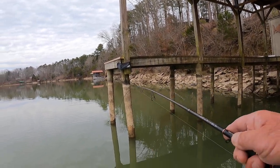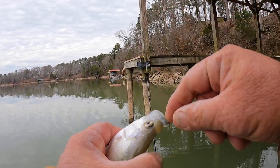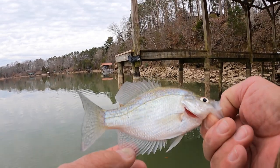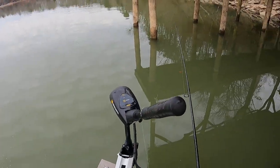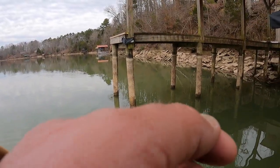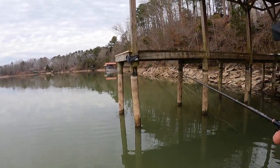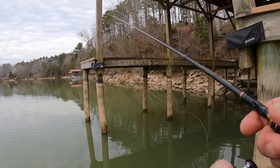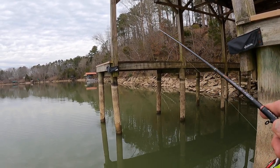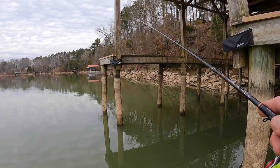Well, see, I'm not catching no real big ones, but a big crappie will hit these. I have some videos about that. Matter of fact, they were real slow about biting on Gunnersville because we'd had some bad weather last spring when they were in pre-spawn. And I used these little jigs like this, and I caught some fish. It was 2 pound or better, and a lot of them, just because I used this little jig. They didn't want to bite, but they did bite that little jig right there. It wasn't the same jig. It was just about any of these little small jigs, like the micro jigs, work for crappie. It's just a small presentation, and if it's in front of their face, they're going to grab it.